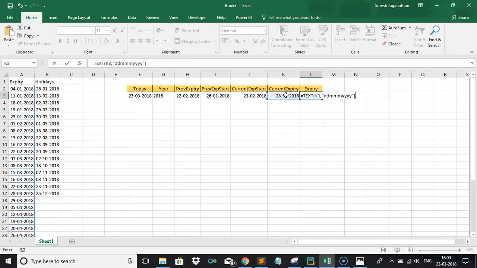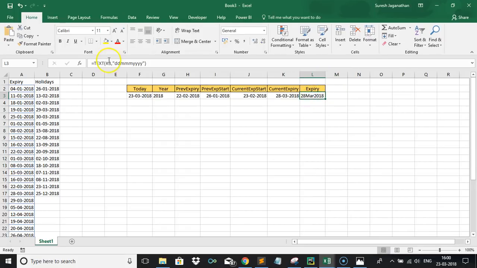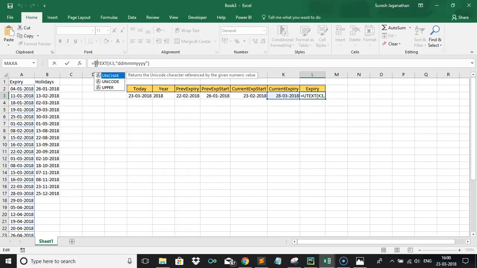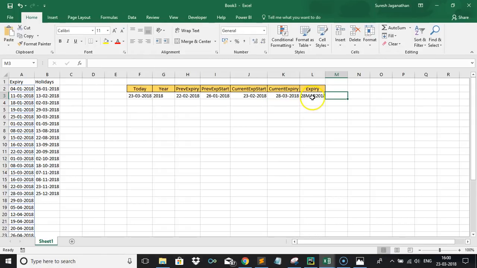Okay, if you do this you will get something like 28 March 2018, but we need this in capital letters and hence we used the UPPER function. Okay. So we got it.